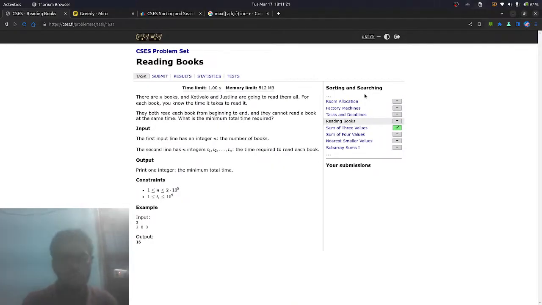There are n books and Kotiwala and Justina are going to read them all. For each book, you know the time it takes to read it. They both read each book from beginning to end and they cannot read a book at the same time.